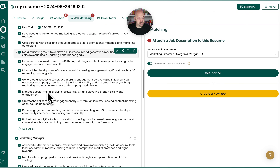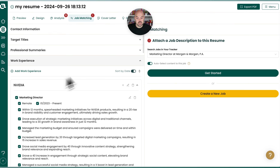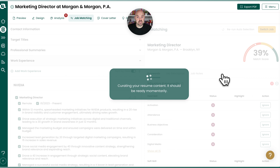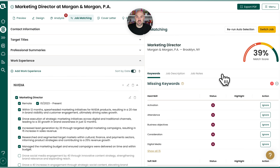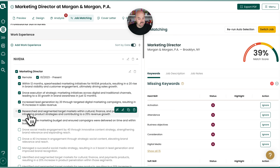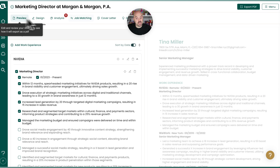Notice that all of these bullets are on right now, so we're going to click get started. This process could take a few seconds up to 10, so let me let it run. Now that the process is complete, we can look over at our career history and you'll see that it has selected and resorted the content that it thinks is most relevant to this job I'm applying to.